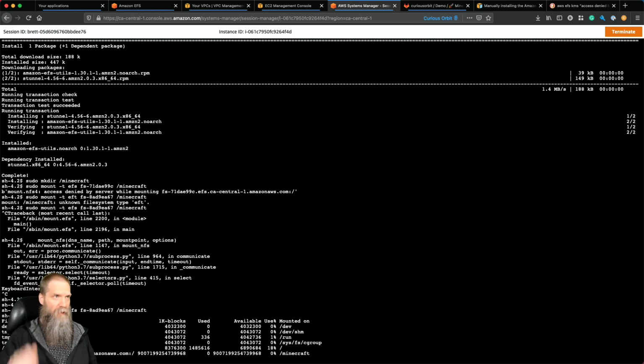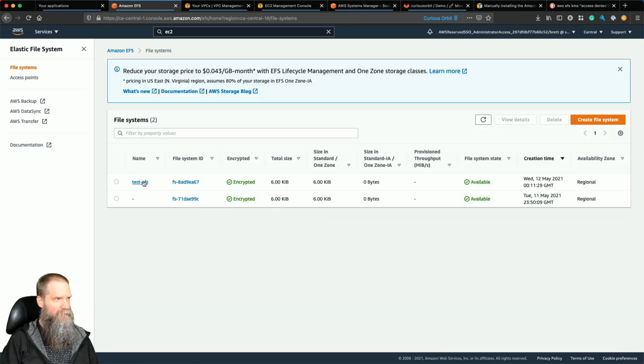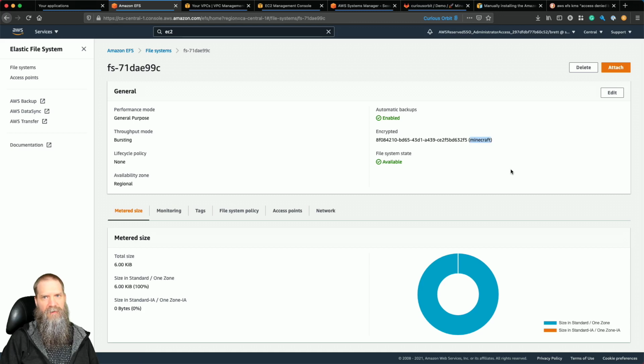Mounted. So that means then the only difference between the two is one is using the service KMS key, right? So if we go back and look at this, encrypting, it's encrypted using an AWS provided Elastic File System key, okay? And if we compare that to this one, it's using our custom key. So that means to me, since we can mount the test EFS and not the other one, the only real difference between these is the type of key we're using. Progress.